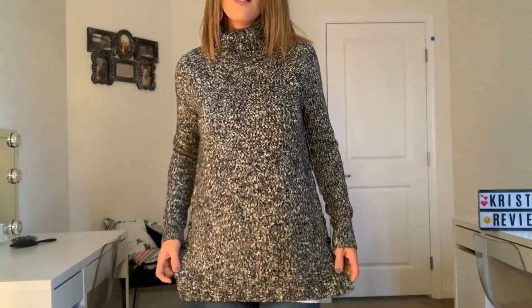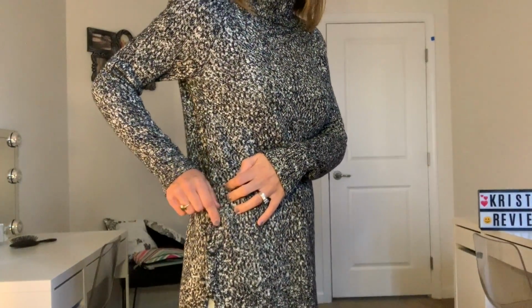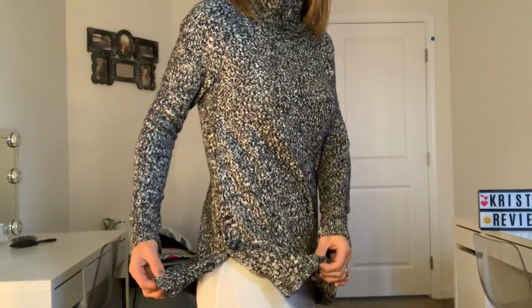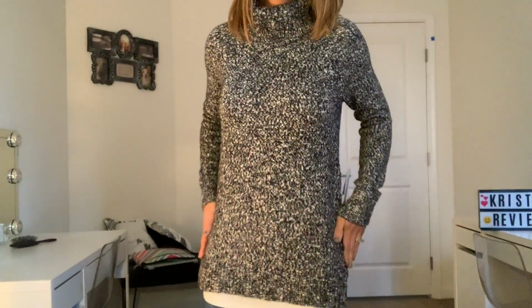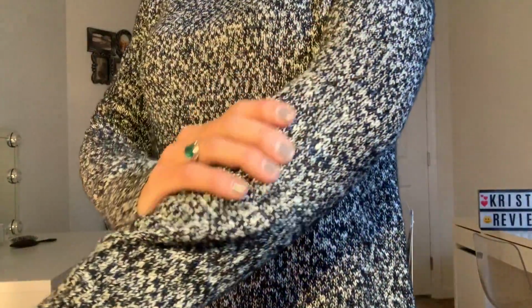Okay guys, so here is the last top. It's really cute. I'm gonna show you something I didn't realize when I picked it out. It has 3 buttons here. I undid one. You can undo as many as you want. It's really cute. I'm gonna bring you up a little bit so you can see. Here's the pattern, and then it's a turtleneck. It's really cute. It fits really nice. I'm not sure, so let me know what you guys think. I think this is a really nice box. So I'm gonna come back with my final thoughts and let you guys know everything I liked and if I didn't like anything. So stay tuned.